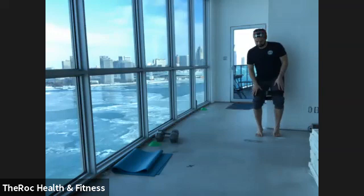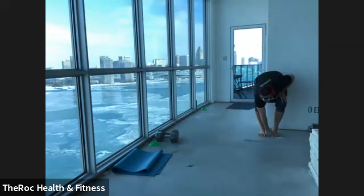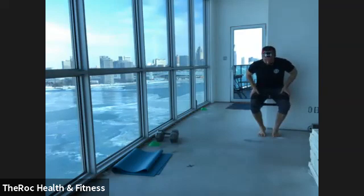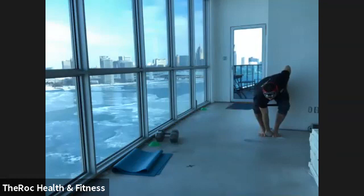Okay, wall sit. Fist width apart. Only a fist width apart with your feet, so measure that out. You're going to sink down. Push your knees out. And hold. 10 seconds. Go ahead. Again, make sure fist width, not shoulder width, not hip width, fist.